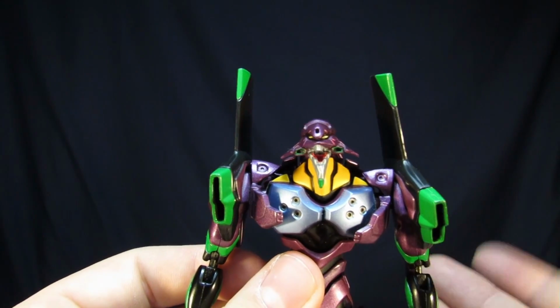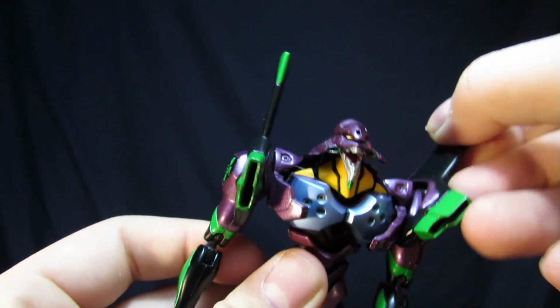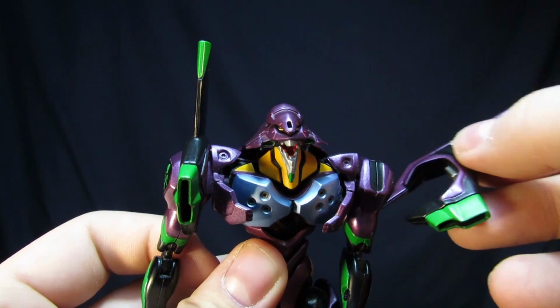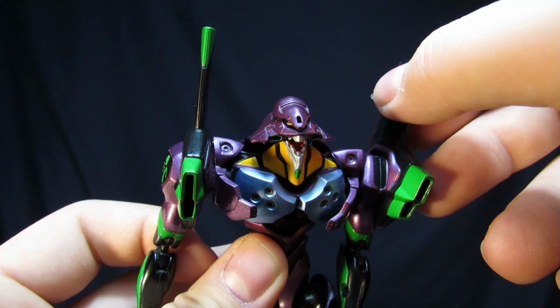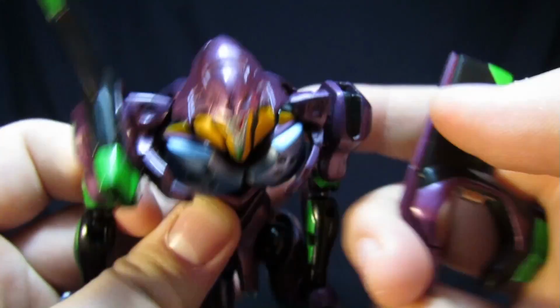And then for Unit 1, you get 2 sets of shoulder pads, of which one set is just primarily a clean look. They have no gimmicks, nothing going on with them. And how you slot them on is actually kind of neat. What you do is you just bring it over to the shoulder, you bend it in just a little bit, and it actually slots right into that groove up there.